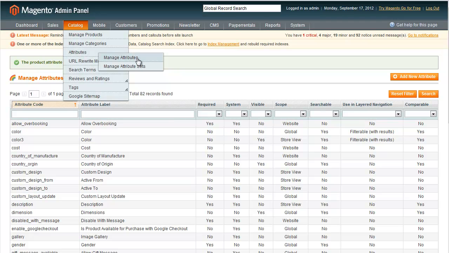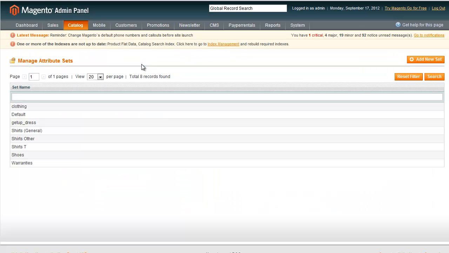Alright, so now let's add an attribute set. You'll probably want an attribute set for each kind of product you offer, especially if it has filterable fields in it. For example, if you're doing clothing, you might have certain fields for dresses, such as the type of occasion it's used for, like formal or dancing or things such as that. So let's go ahead and add a new one.